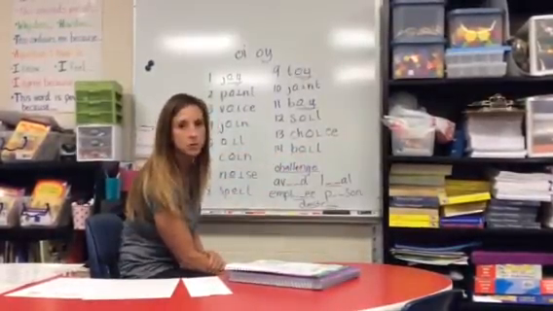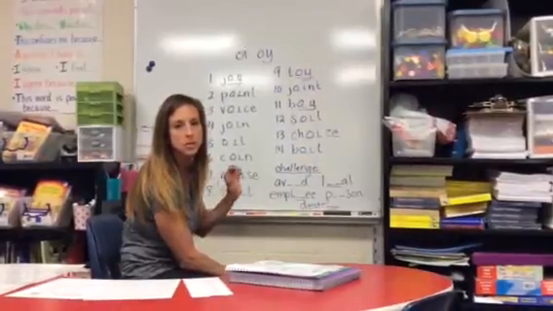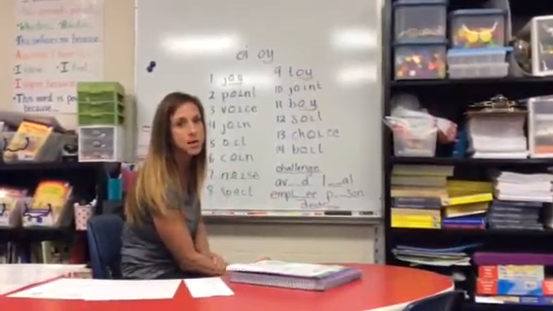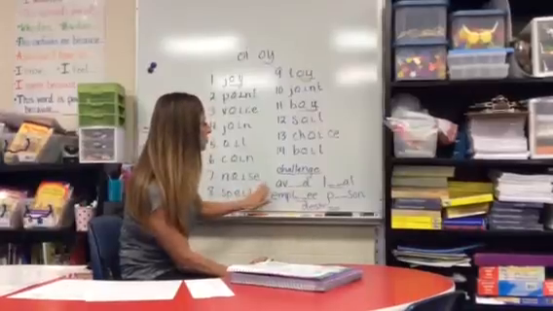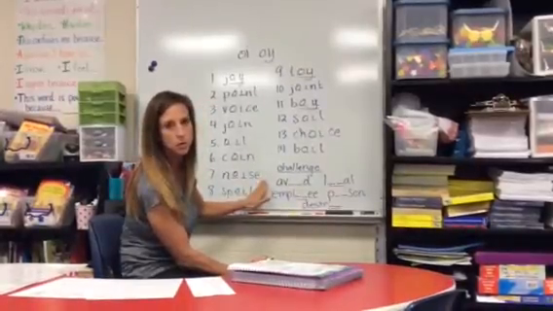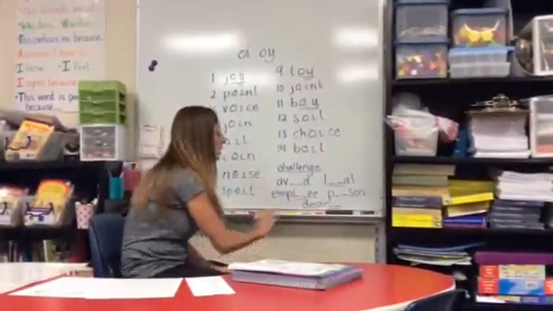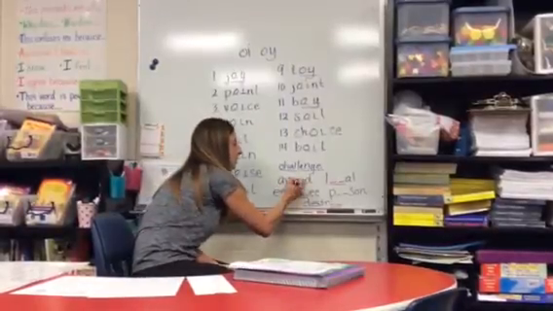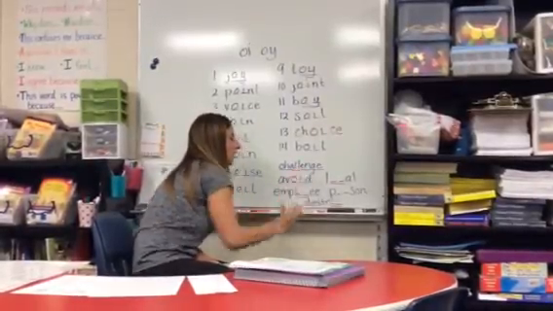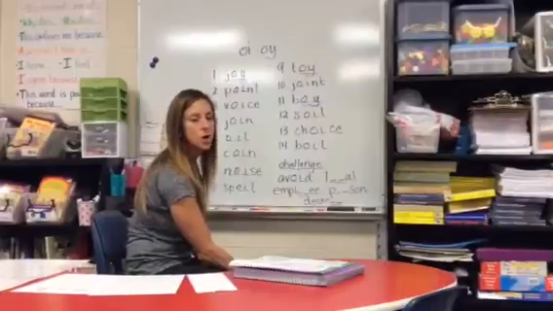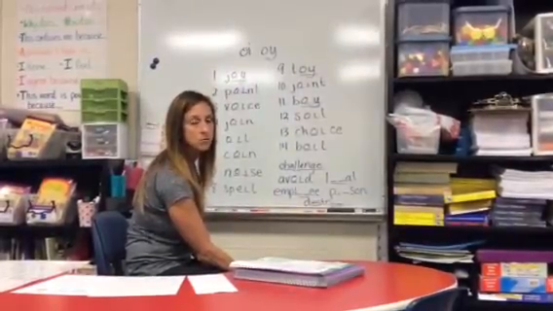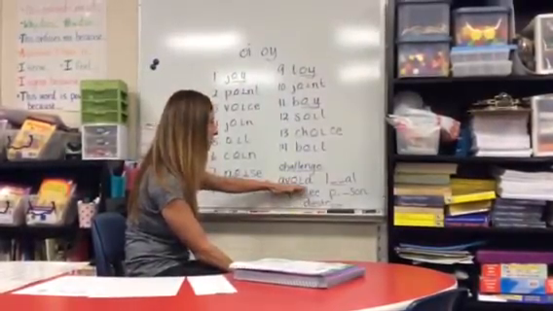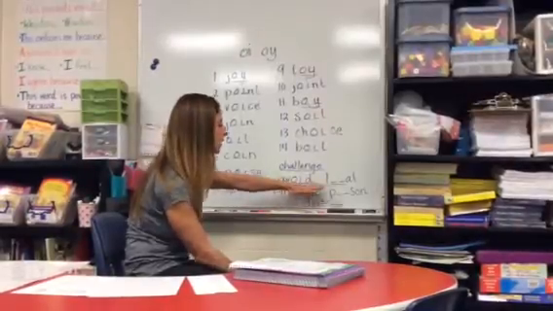Okay, if you don't do the challenge words, you may just fast forward for the next part of the lesson, past this part. If you do the challenge words, I want to go over those words with you quickly. Okay, here we have, I'm going to put the O-I in the middle, not O-Y. We have the word avoid. When you don't want to do something, you avoid it. So again, O-I in the middle.